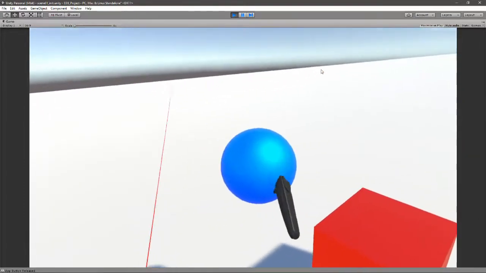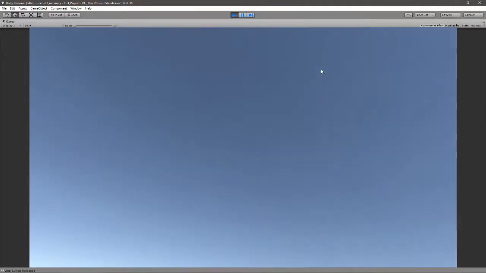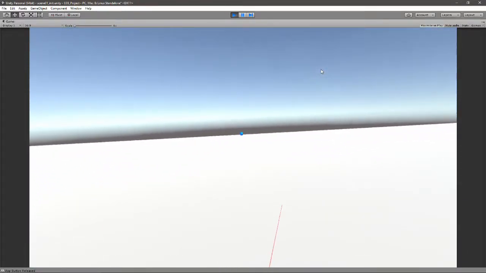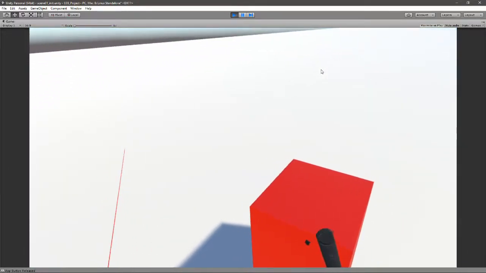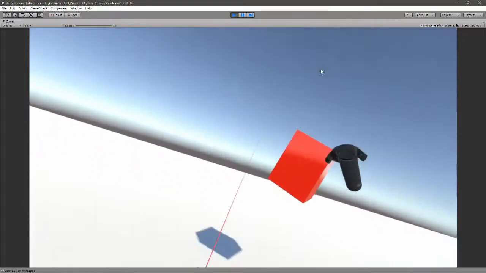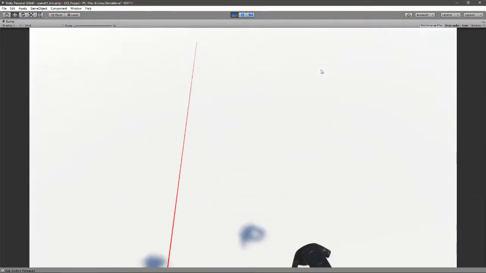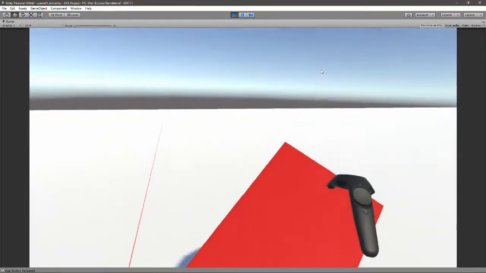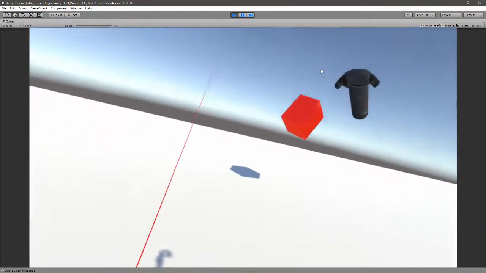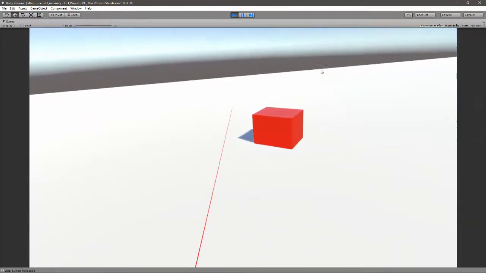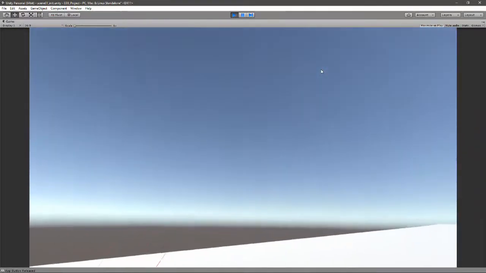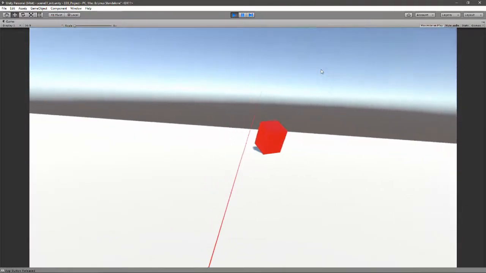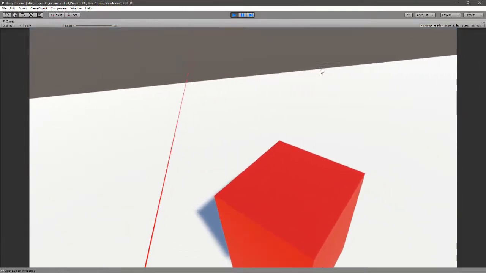Here I'm demonstrating the weight, so you can see I'm at the edge of the plane, and I'm throwing, and I almost got it to the edge, and it falls off. It takes the box about 3 or 4 throws to get off. It's, like I said, much heavier, and I think this is a good mechanic to have in place in a game, so you can make different objects weigh heavier or lighter.